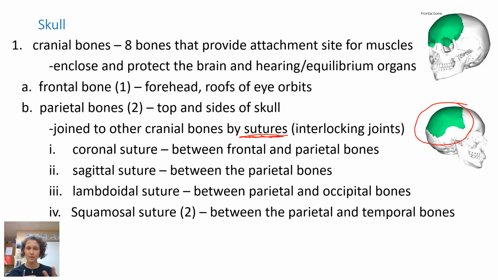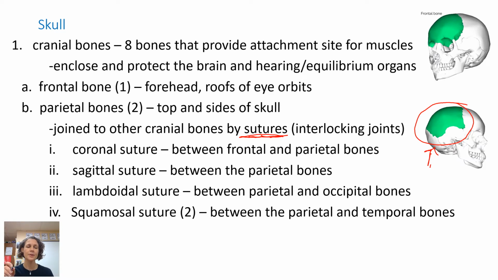These are non-moving joints. So you first off have the coronal suture, and this is the suture between your frontal bone and your parietal bone. It runs right across the crown of your head, which is why it's called the coronal suture. And then the sagittal suture starts midpoint in your head and then just goes backwards. That's sagittal. The lambdoidal is between the parietal bones and then the occipital bones. Occipital bones are down here, the back of your head. We'll get to them pretty quickly.